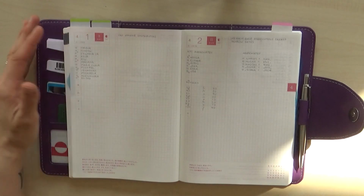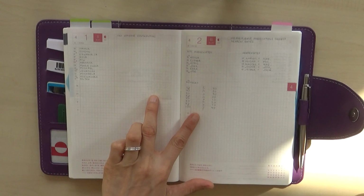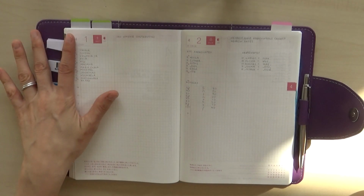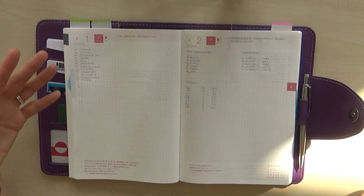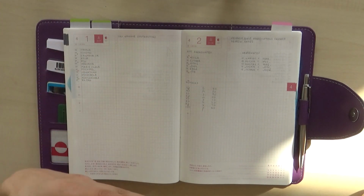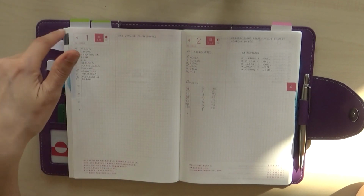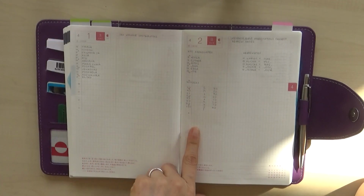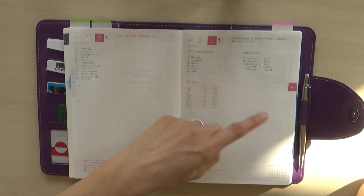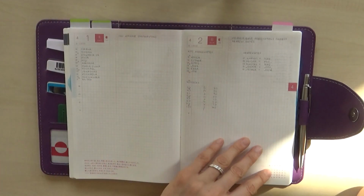So some examples of long-term lists that I've already got in here. I copied these over from my previous Cousin. So this is a list of contributors to a volume that I'm editing, and I'm going to need to check back over the next few months because I'll need to check when they send in their submissions, where it is in terms of editing, etc., etc. So that's gone in the index at the beginning of the book. And then these are some abbreviations that I need to refer back to over and over again, and I had them in my planner all last year and I've copied them down this time again.